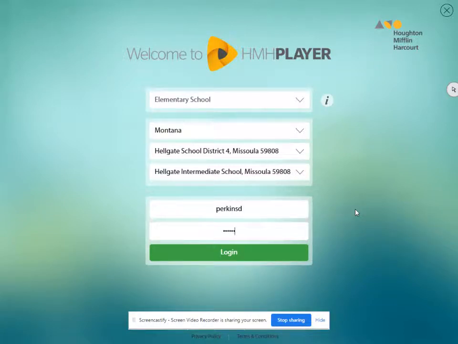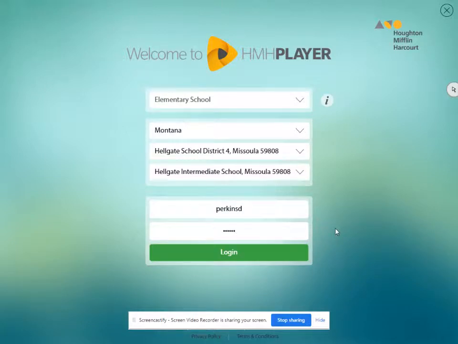Now, what does happen occasionally, about once every 2 weeks, 1 or 2 kiddos will come up to me. They've entered in all the correct information here, they choose login, and it will give them an error message. There's some kind of strange glitch, for lack of a better term, with the password system with HMH Player.